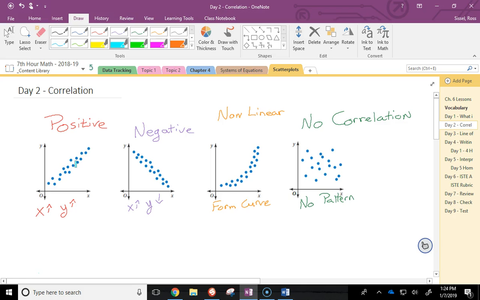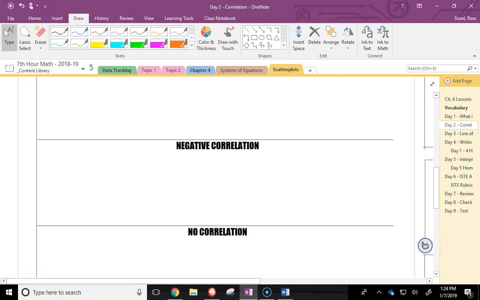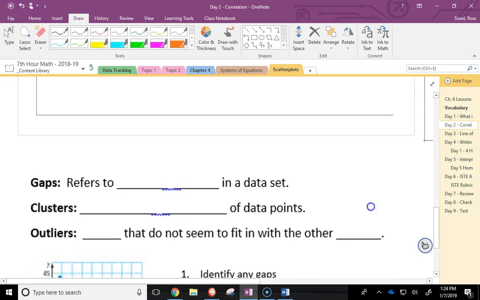In fact, one of your assignments is I'm going to give you 12 examples, and you have to sort them into positive, negative, no. It's pretty easy. Actually, when I'm handing it out, if you're doing it, by the time I get done handing them out, most people were done with it. You have 2 parts. This is the card sort. I'm going to save it to the end of class. That way, if you get done with it, you can work on your other homework.